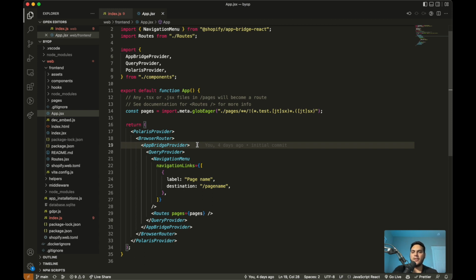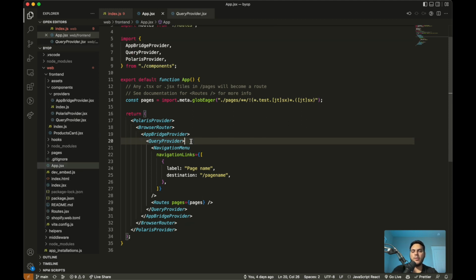This template kind of abstracts a lot of it away, so you don't really need to do much config for app bridge, but it's basically what allows your app to be loaded into the iframe and still kind of interface with the rest of the admin. So there's a lot of things going on there that I do want to go over in a later video. But for this template and for the app, the complexity is kind of abstracted away.